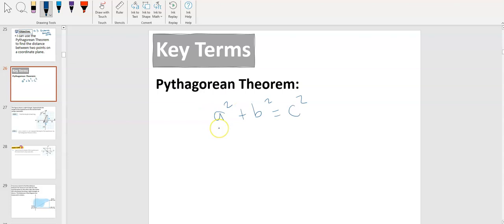Okay. And then we need to apply. What does that even mean? We should know what A, B, and C even mean in a right triangle. Only right triangles. A and B are what? The legs of the triangle. And that means that C is my hypotenuse. C is directly across from that right angle. It is the longest side of my right triangle. And then A and B are directly next to my right angle. Those are the legs. So as long as we remember all of this information, we can use it to apply to our problems today.